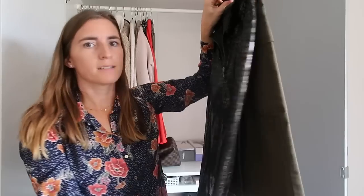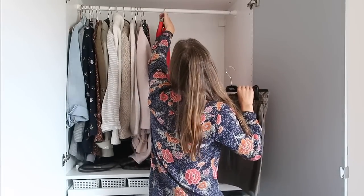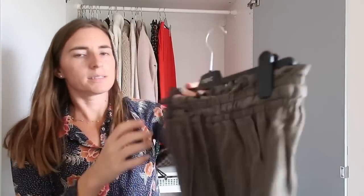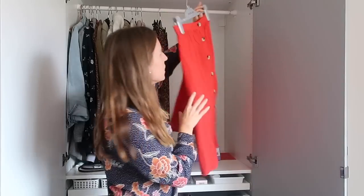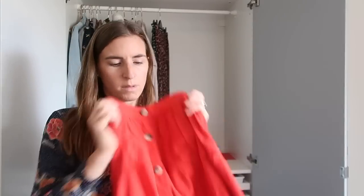More evening skirts that I'm just going to keep in. And then, okay, we've got this little green skirt, which is from H&M, I believe. I'm going to put this one away because it's shorter. I know I'm not going to wear it at all. I'm going to pack this one away. I love that. I haven't worn it this year, but I'm going to hopefully wear it next year.